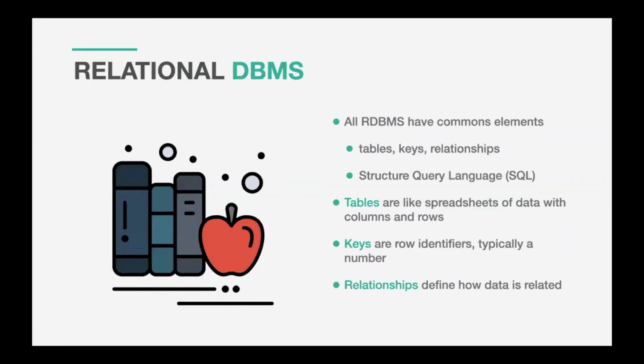So for example, if you were in a shopping cart, an order would only be related to one customer, but a customer can have many orders. So that is a one-to-many relationship. And that's kind of what we look at when we're working with data in relational databases, these relationships between the data.